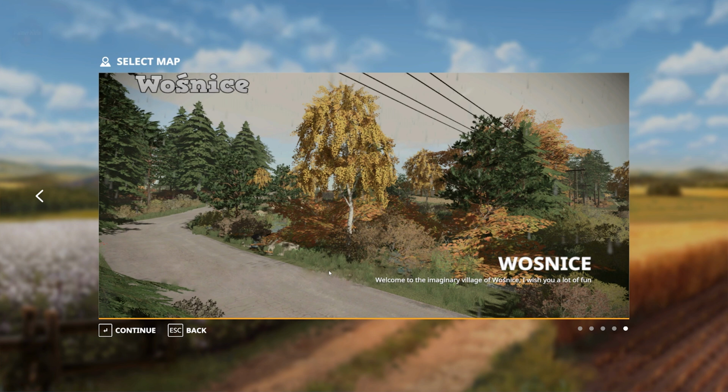Hello everybody, and welcome back to another Map First Impressions video. Today we're going to take a look at Wośnice. This map can be found over at the farmingsimulator.com website or the in-game mod hub. And as of the 1.0 release, this map is available for all platforms.